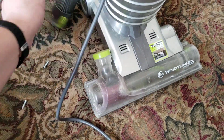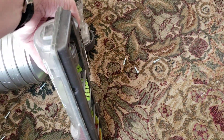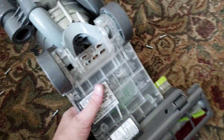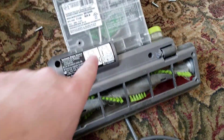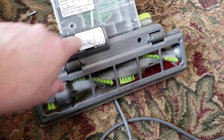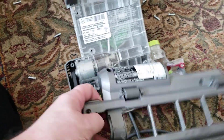Down here you want to pop the vent — the pipe — off, and flip it over. To pull off the bottom, this thing is really meant to be disassembled to the degree that they even give you instructions. There are six screws here: one, two, three, four, five, six — all of which I've already pulled off — and it just pops off. Nothing to it.